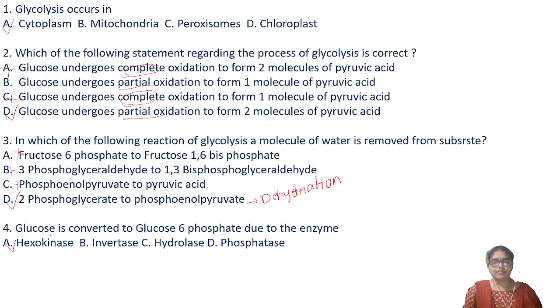As we discussed in this lecture, glucose is converted to glucose 6-phosphate in the presence of the enzyme hexokinase. A kinase enzyme is involved in the transfer of a phosphate group from a high energy molecule to another molecule. Since it is a 6-carbon sugar, hexose, hexokinase is the right answer.